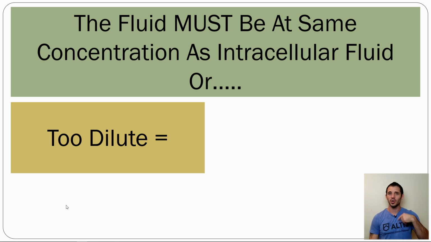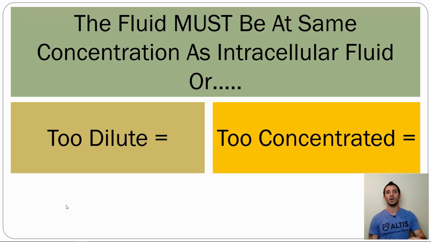You're also then turning off your thirst sensors, so you don't think you have to drink as much because you're not as thirsty, until you start peeing clear and you think you're hydrated when you're actually not. The inverse: if you drink something too concentrated, so too salty, too much electrolyte in it, you can actually pull fluid into your intestines, right?